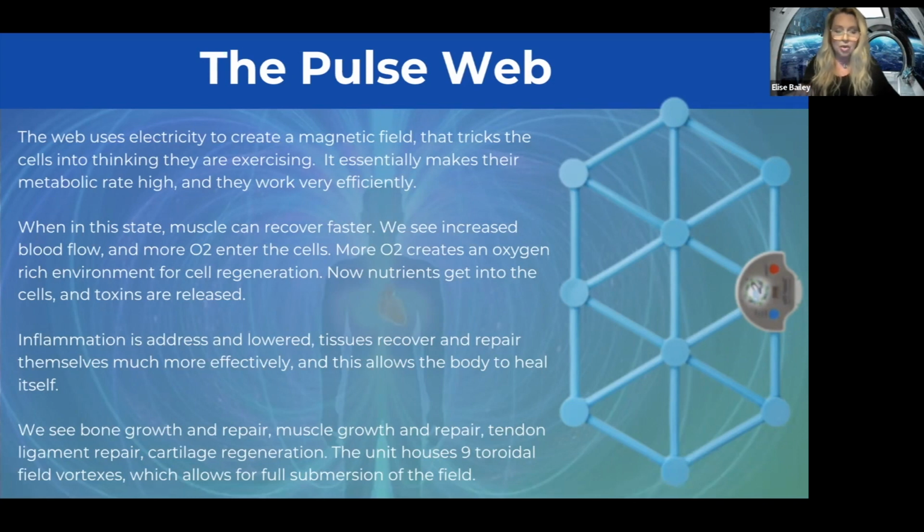So this is so cool when you're talking about health at the cellular level, because that's at the subatomic level. When you're sitting in those frequencies and those fields of energy and that magnetic pulse of the heart and the earth and all your cells all singing in harmony together, then you've got something pretty exciting taking place. And again, when you're using this web, you're talking about complete submersion. It's not expensive. It's not important to run big power, because you can even power this with a battery. They looked at how can I deliver this so it's so easy and so efficient and so effective, and that's the toroidal field energy. So again, that is so cool.